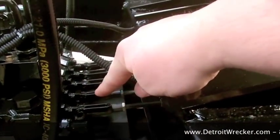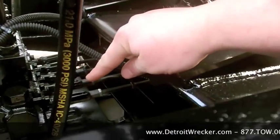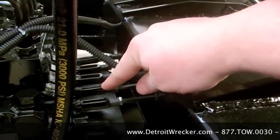Right here is where the clevis pins attach to the valve body. That's our only wear point. And it's an easily serviceable position here.